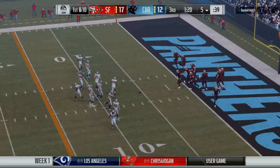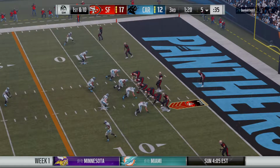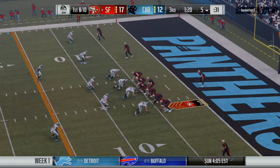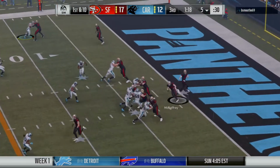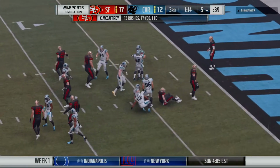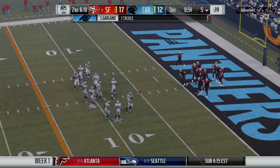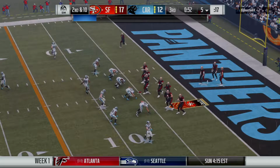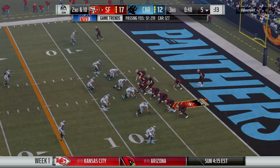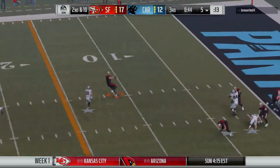And San Francisco gets set to go here. They'll give it up to McCaffrey, and he's going to be met at the line of scrimmage and taken down. No gain on the play. It'll be 2nd down. And he got off the end there very quickly to make that play. Yeah, it was almost like the bullet train, wasn't it? I mean, just zoom. Quick, quick, quick. And what a terrific play, holding them to no gain.